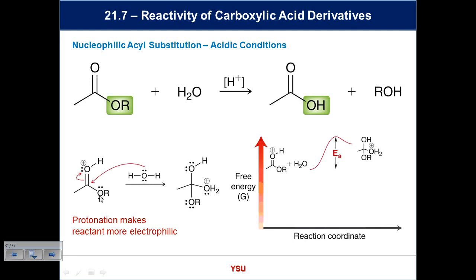What might you draw after this picture to show why this species is more reactive than it was? A resonance structure. You draw a resonance structure possibly where this carbon down here becomes positive. And then you might draw another resonance structure in which this lone pair from the O helps that out. But no doubt, this protonated species is more electrophilic and therefore more reactive than the species above it. You protonated it. Oxygen wants its electrons back, and where oxygen was electronegative at the top, it's more electronegative now because it's positive, and it's going to take it out on the carbon next door.